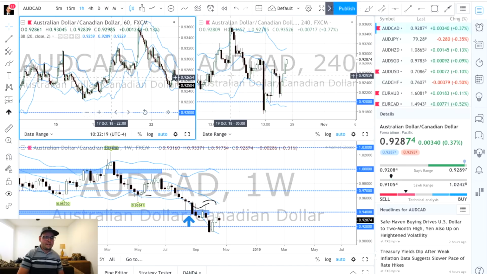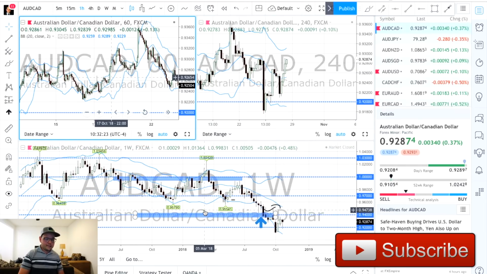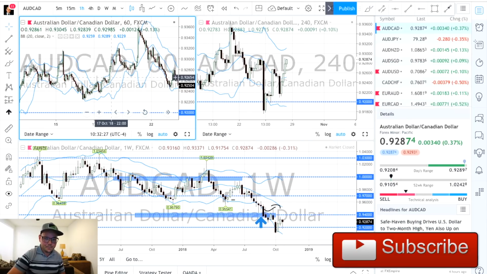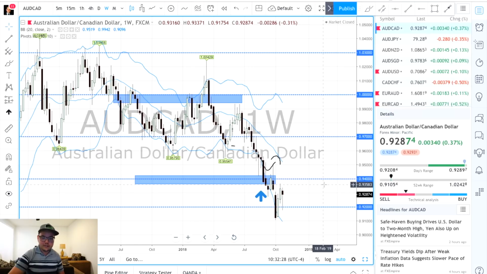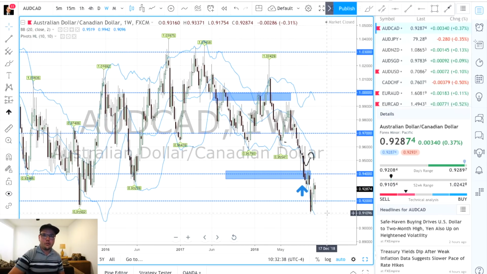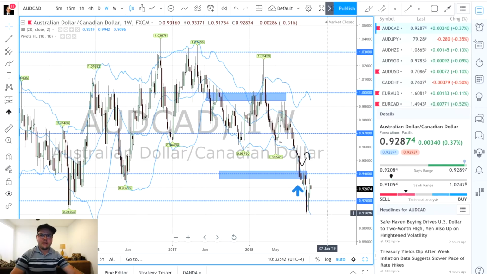I'll start with the AUDCAD. This is where we had a trade this past week. And you'll see on the chart that we had kind of two zones of support area we could expect. The first one was at 0.94. The other one was at 0.92. Okay, they're pretty close, like 200 pips of difference, but it's pretty much the same thing. Basically price reversed here in the past and also reversed here. So we need to look at both zones in my opinion.